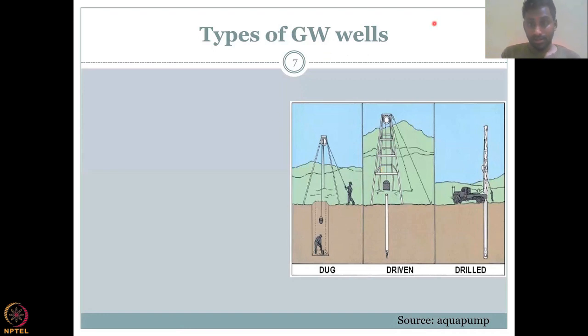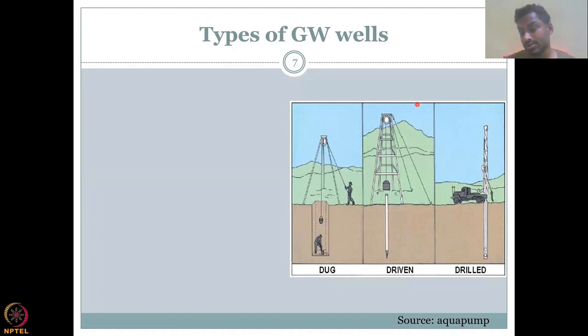So how many types of wells are there? There are only 3 to 4 types of wells, depending on who you talk to, and how the wells are done. So in the previous slides, you saw the type of well based on the use, which is domestic, agriculture and irrigation, and then you have the industrial wells. Then we looked at, in the previous slide, the type of well that can fit into a particular geologic situation. Okay, not everywhere you can put your agricultural wells. It has to depend on the consolidated or unconsolidated formation. And that is what we mentioned in the previous slide. So based on the geology formation, you are restricted to only put certain kinds of wells.